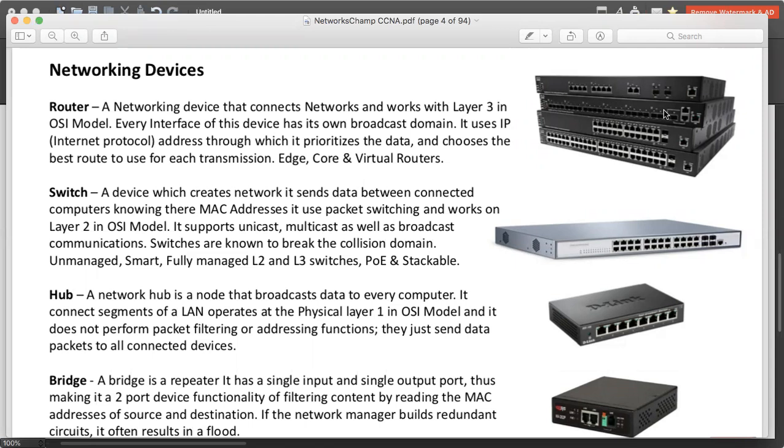For medium sized companies, you will have to go for mid-size models. And for large companies where we have more users, you have the higher end series of routers. What it does is it basically connects networks. What is one network? Or when you say two networks, what does that mean? We will discuss that.